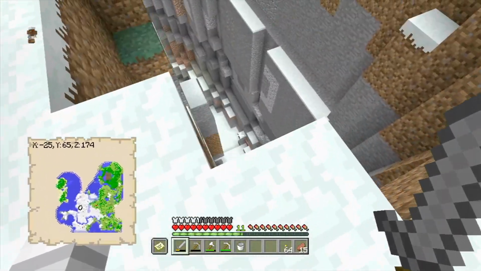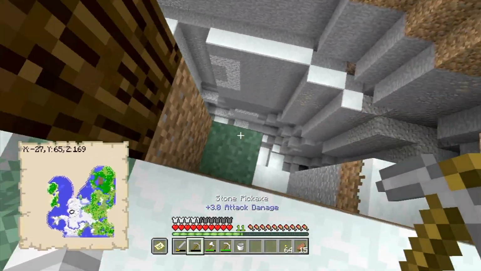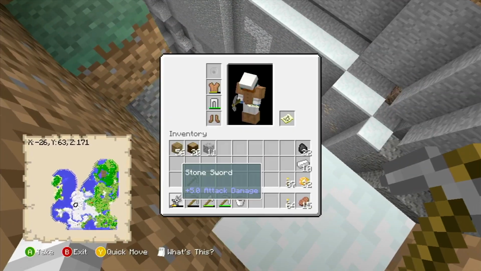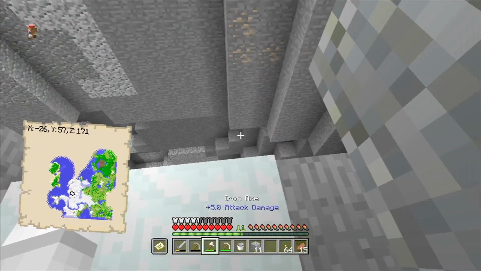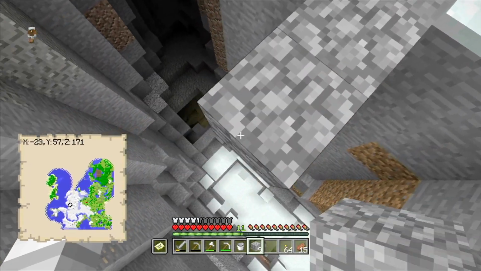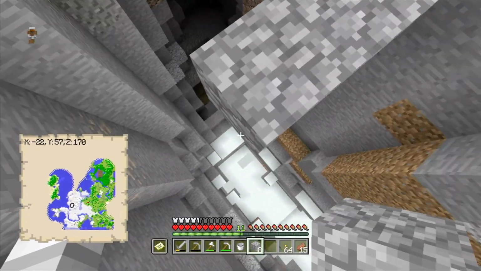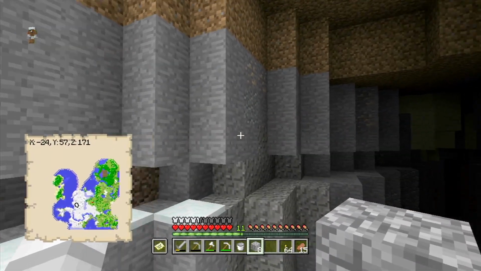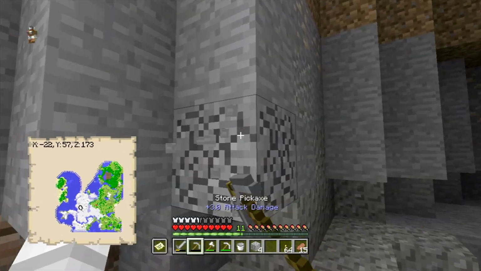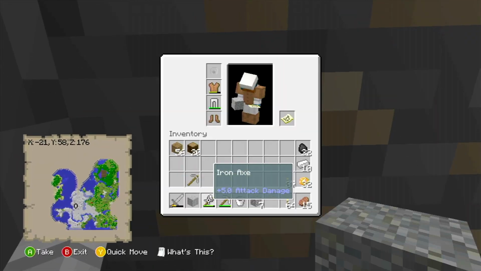Ooh, ravine. Aw. Well, I mean, at least there's some iron, I guess. Just want diamonds, though. Oh, there's a bunch of iron. Okay, we're gonna have to be careful. Oh, it does go deeper. Yay. Okay, let's see. We got this iron up on this layer, so let's go over here first. Iron. Oh man, my pick broke.